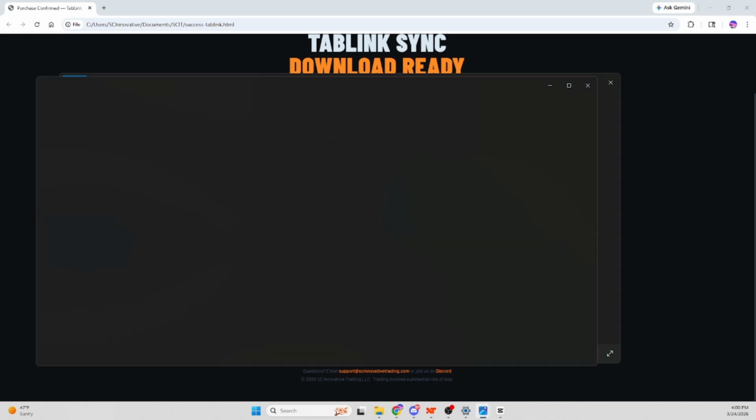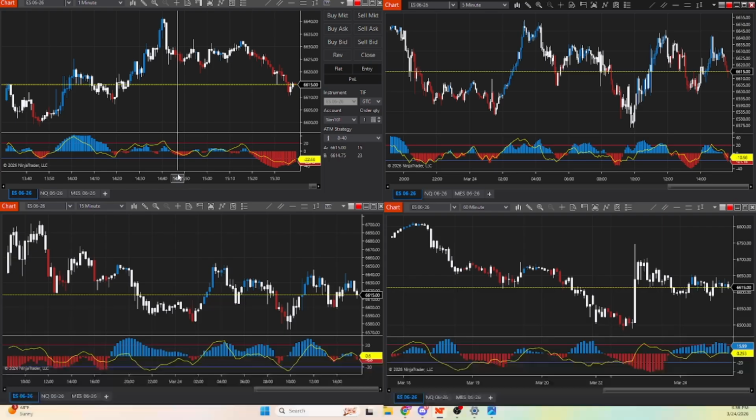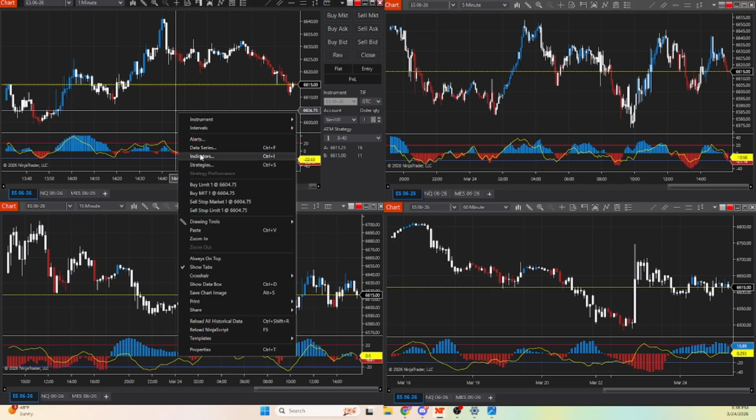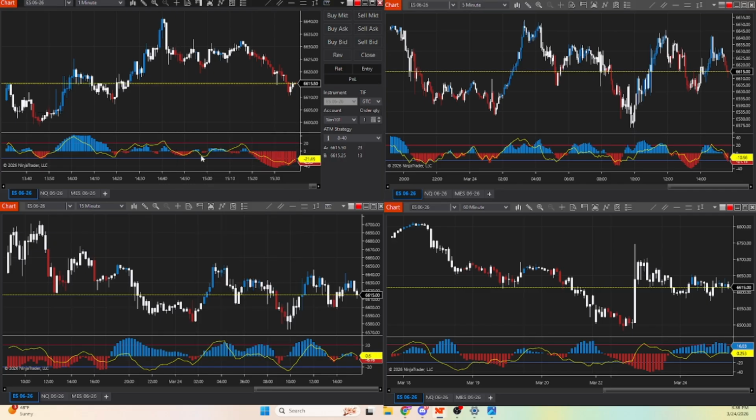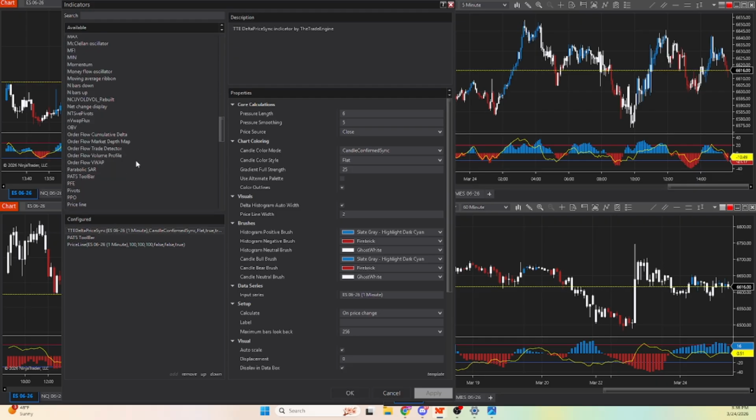After you have your activation key, you paste it right in place, you hit activate, and you'll have activation successful. Once that's done, you reload the indicator and go right from there. Then when you reload, is when you'll be able to get everything in just like we were just doing.